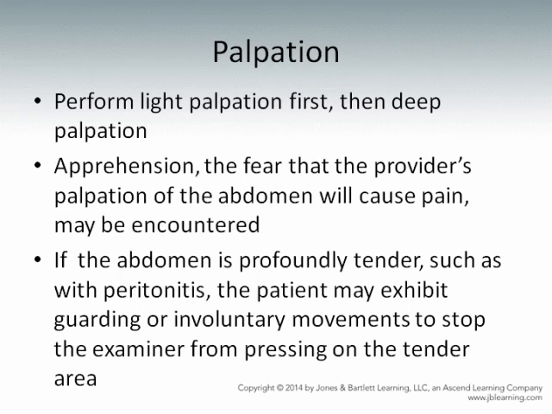Apprehension, the fear that the provider's palpation of the abdomen will cause pain, can be encountered. So you want to tell them what you're going to do before you do it. If the abdomen is profoundly tender, such as with peritonitis, the patient may exhibit guarding, which are involuntary movements to stop the examiner from pressing. They'll tighten up their muscles and they'll be rock hard so that you can't even press down on it.